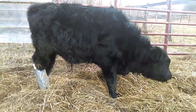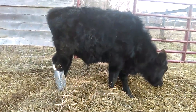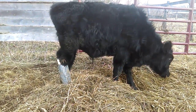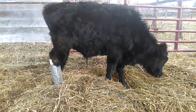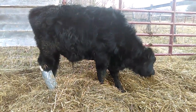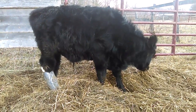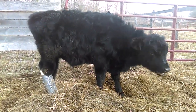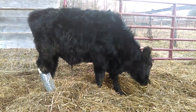He's a May calf — pretty good-sized little boy. One thing I'm very glad of is that he's very calm; it's been pretty easy to work on him. Although he's learning real quick that when we come after him he knows what's going to happen, and he's not particularly a big fan of it, he lets us do what we have to do.